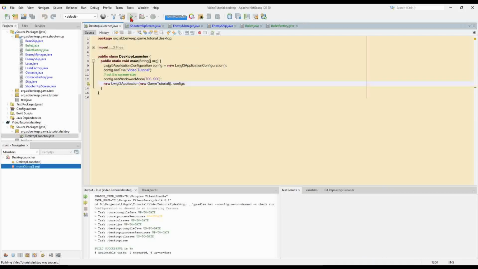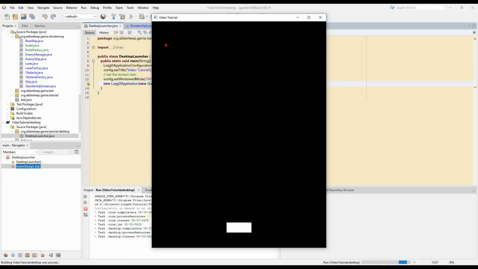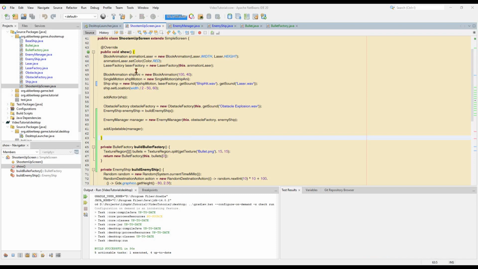All right, let's give that a test run. There's the ship coming down, and he'll start shooting, and there's the bullets. Now the spacing is based off of how fast we have it coming out from the ship, and so we can make that a shorter time or a longer time depending on how close we want the bullets to each other. And you can see that they're going back and forth with the ship. So that's how that works.